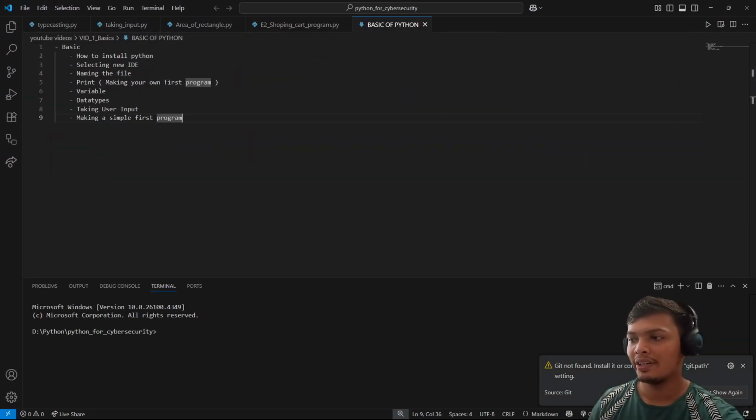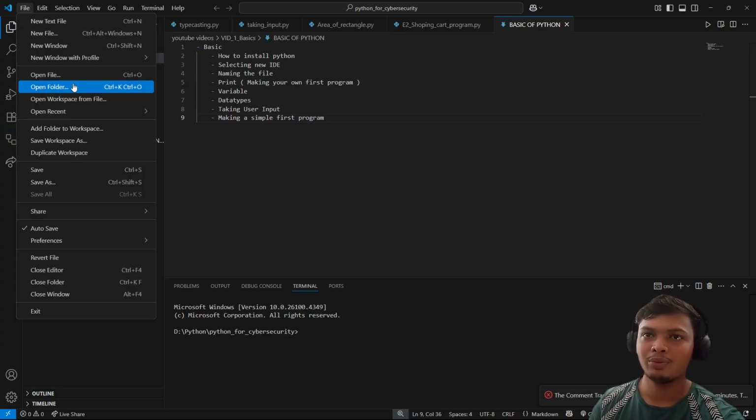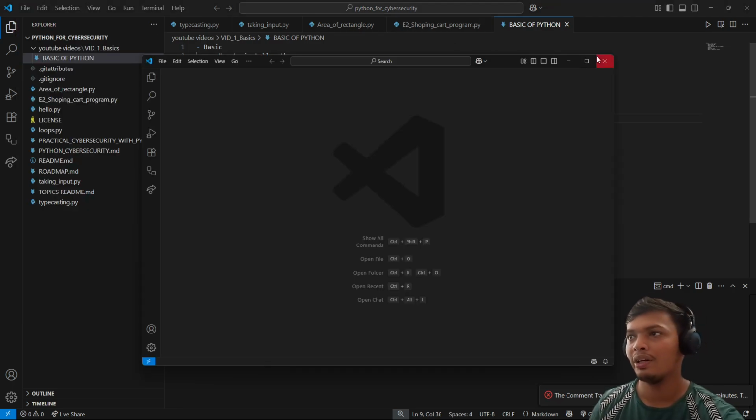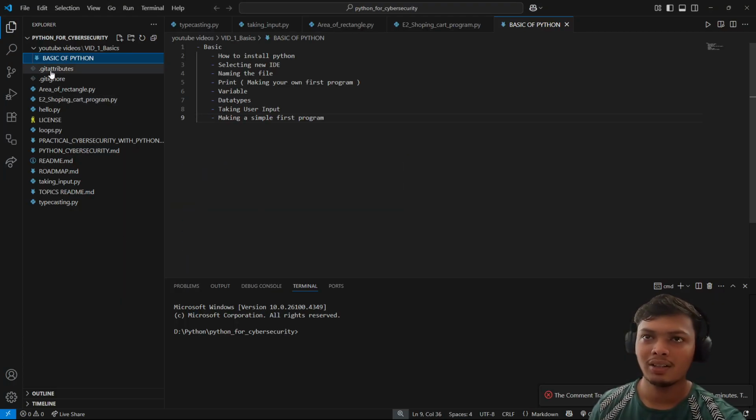So yeah, VS Code is already installed, and as you can see, it has opened my folder, which was already open. But I'm going to start a new window again to show you how to open it. As you can see, here are the basics of the VS Code IDE. You can learn it by yourself as well. And here is the most recent location that I have opened, so I'm going to choose that. And here we were talking about what we are going to learn.